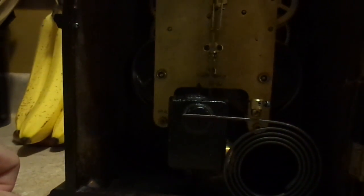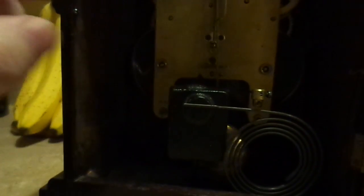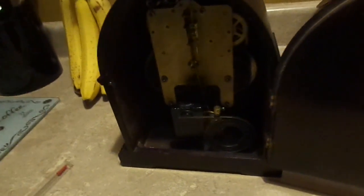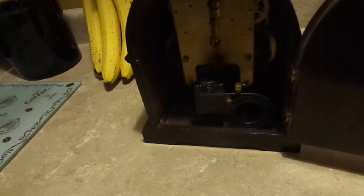So I decided to go the easy way out. I unwound the spring. I let the clock run down as much as I could. And I cleaned between the spring leaves as much as I could with a head cleaning cotton swab, the nice medical grade ones. I then took a little bit of clock oil, and I had my oiler here somewhere. I know I saw it. Staring me right in the face. There it is. I use this oil pen filled with fresh clock oil, and I actually stuck the pen between each layer of spring, well, between each coil. It's really one big giant coil, but anyway, I squirted a little bit of oil between each fold of the spring and on both sides, and I wound it up.